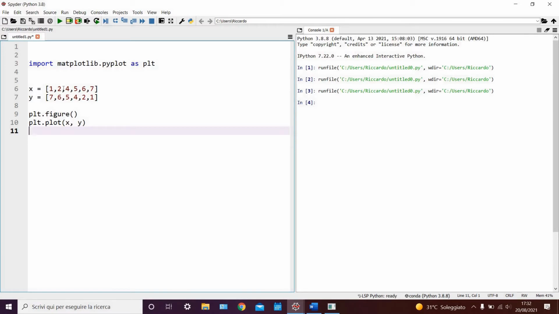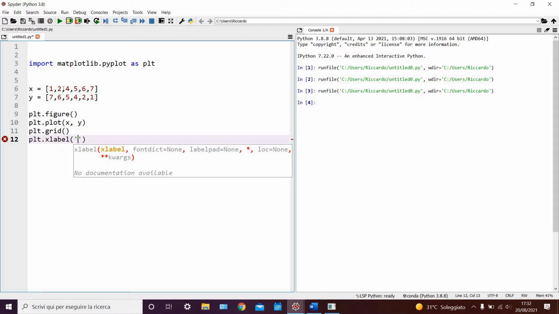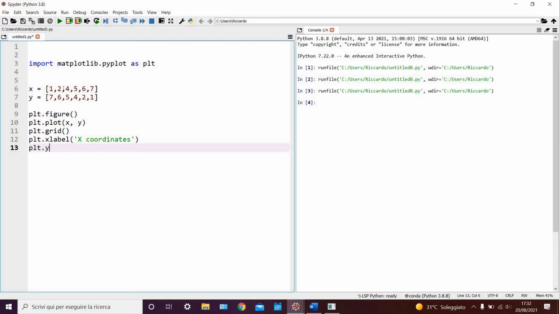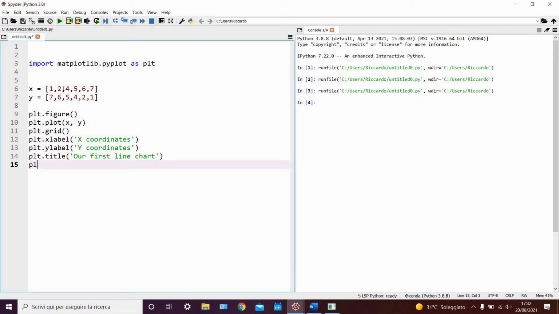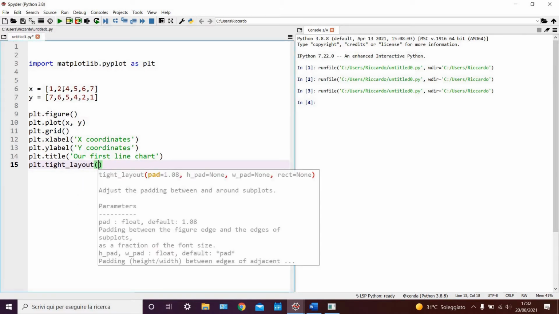And then, as before, we can add the following lines. plt.grid, plt.xlabel, and give it x coordinates, plt.ylabel, and give it y coordinates, plt.title, and say our first line chart and plt.tightLayout.